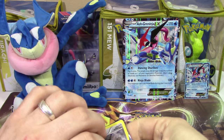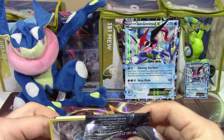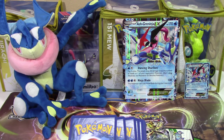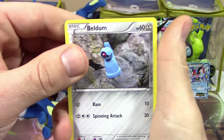We've got it. Monkeys. What was the other one you opened? It had monkeys, it had Meowstic. We have our packs, the Jumbo Shrimp. Oh, that code's actually on there correctly. That's kind of crazy. And we got our Zoroark pack, our Greninja pack. All we're missing is some Primal Fish.